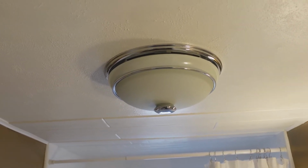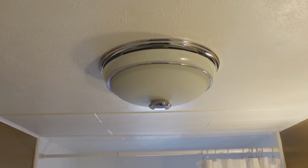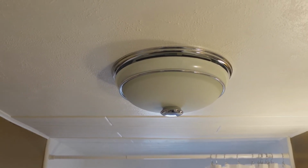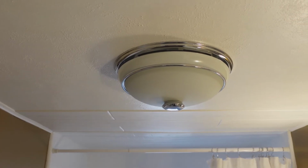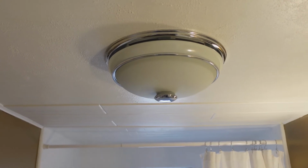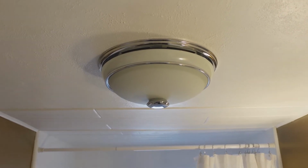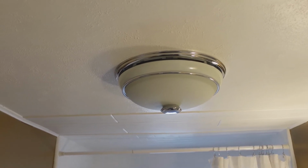And this vent fan light came from Menards. It was like $150. And it's a Hunter though, and it's beautiful. And it's very quiet. But the cool thing is when you do have it on in here, you do not get any steam on the mirror. And I still get steam on my mirror in my bathroom, even though there's a ceiling light bath fan fixture in there. So I don't know what the deal is with that one, but this one works excellent.